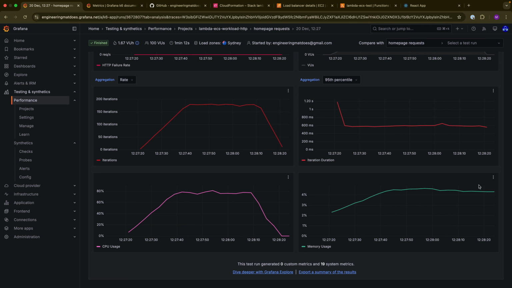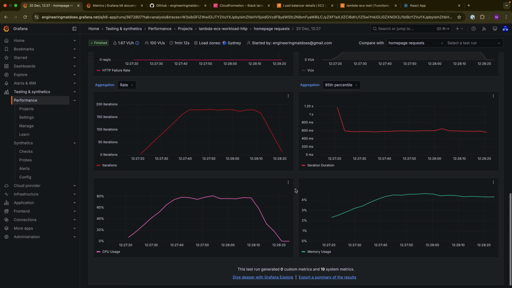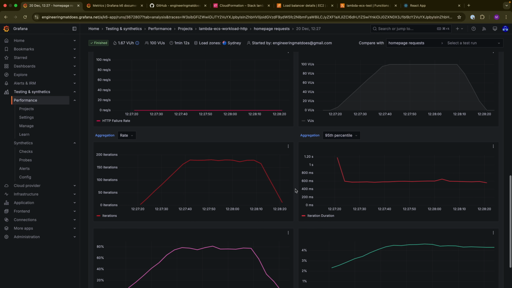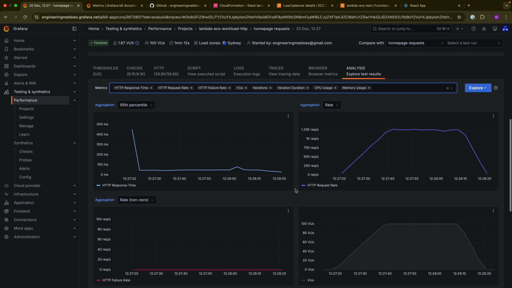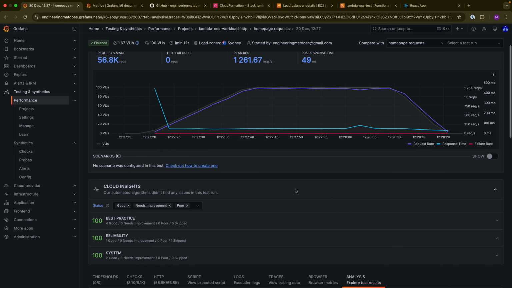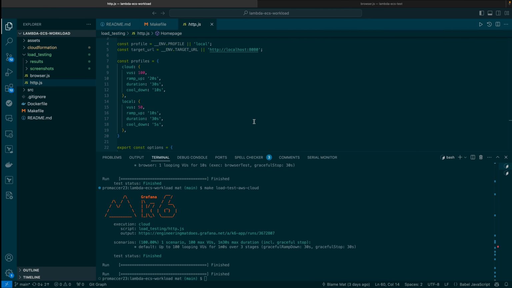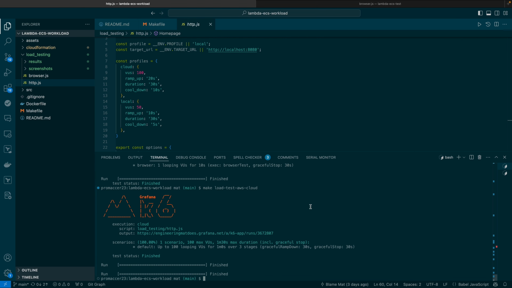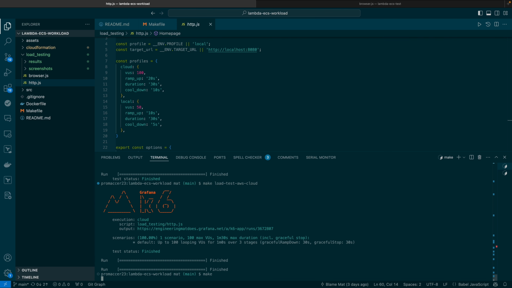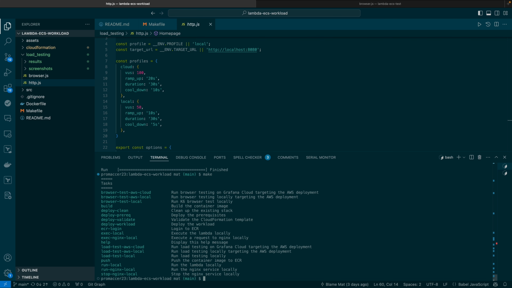So we can see here that the test execution is healthy. We're not over consuming the test host. We've got our iterations and everything else that's been charted above, which is great. So yeah, it's a good little tool, definitely worth checking out. So that's our Lambda performance. What we want to do now is switch across to ECS and actually see what kind of detail we get for that compared to what we've just got for Lambda.